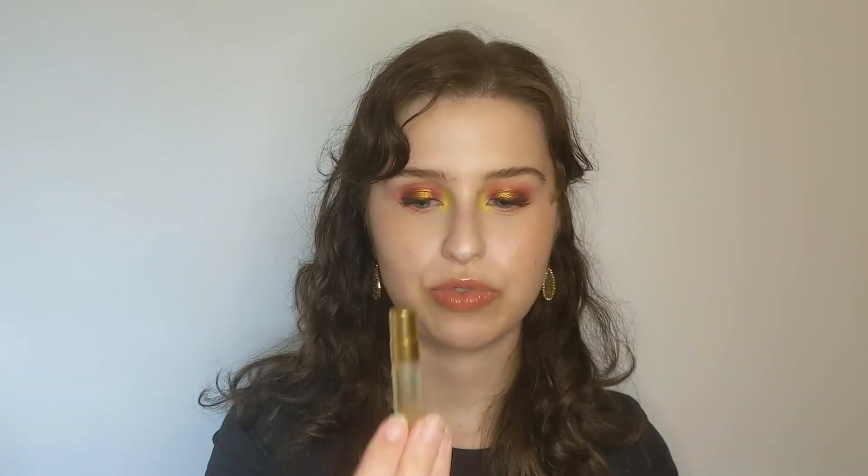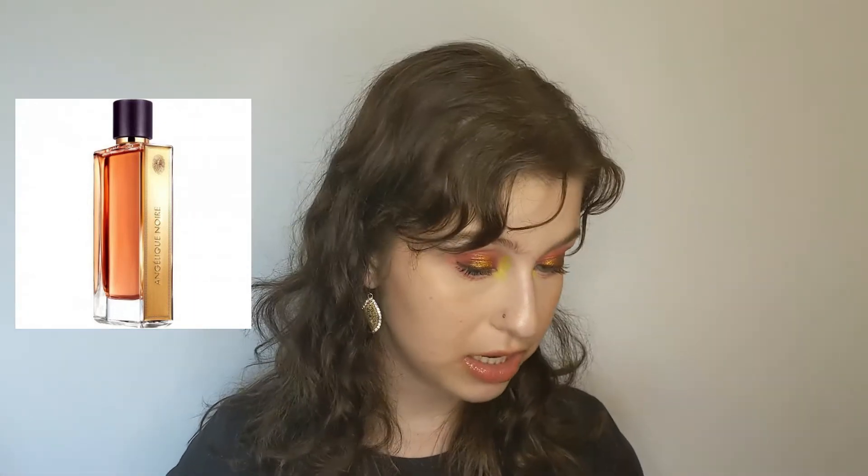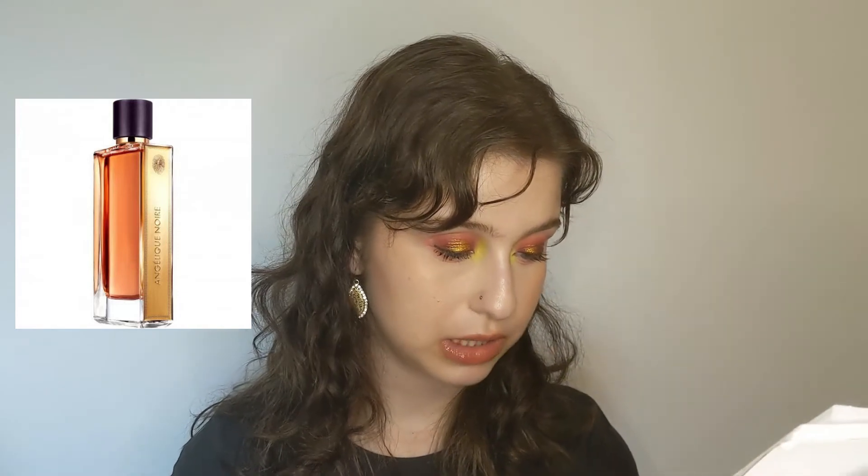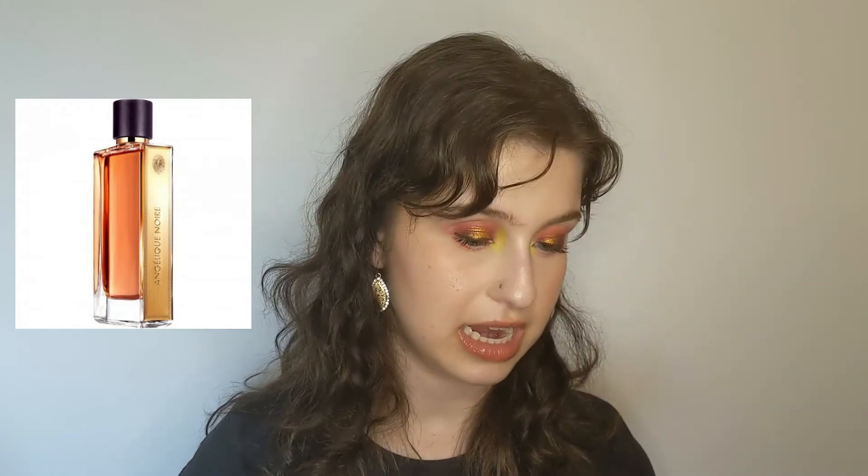The first fragrance I'm going to test is Red Carpet Affair from Juliana's Perfumes. This is an inspired-by fragrance from Guerlain's Angelique Noir. I believe this is still being manufactured, but I think the packaging has changed recently. The top notes on Red Carpet Affair are angelica and pear, mid notes are lavender, rose, and musk, and the base notes are vanilla and jasmine. Angelique Noir, on the other hand, shares angelica and pear as top notes but adds pink pepper. The mid notes of Angelique Noir are jasmine and caraway — completely different — and the base notes are angelica, vanilla, and cedar, which differ from the vanilla and jasmine base here. So it's a bit different — it's inspired by it — but I feel like if I like this, I may enjoy the original.